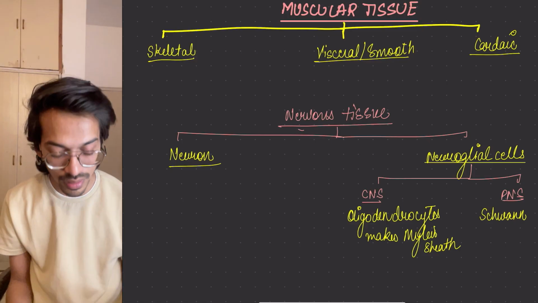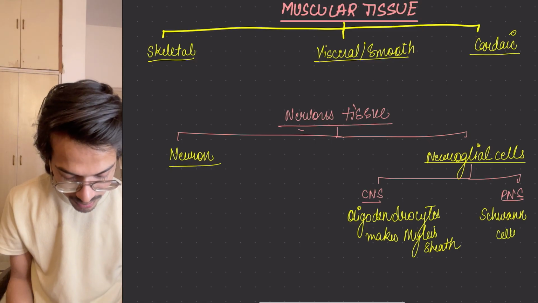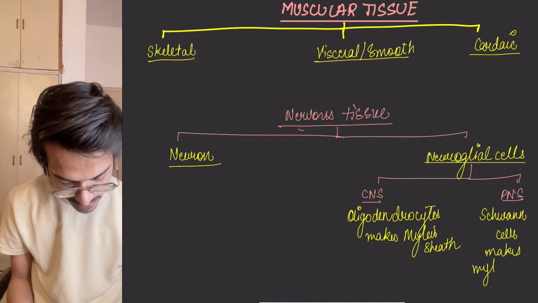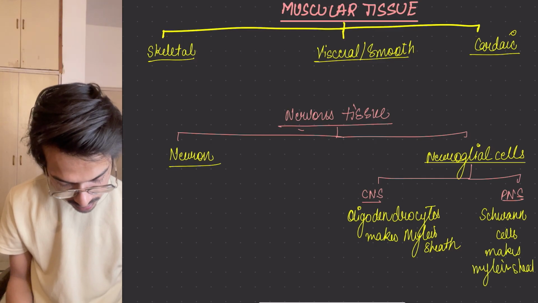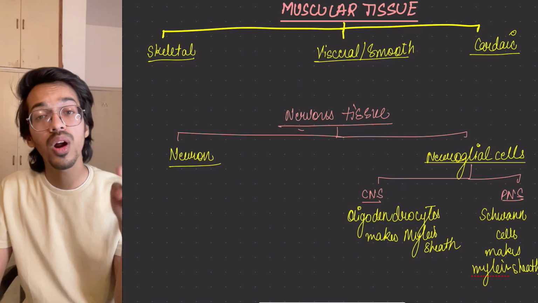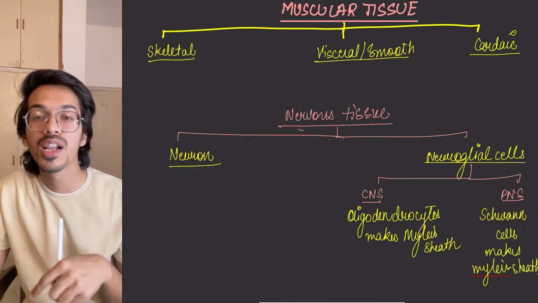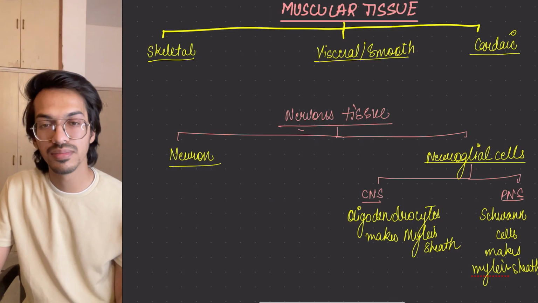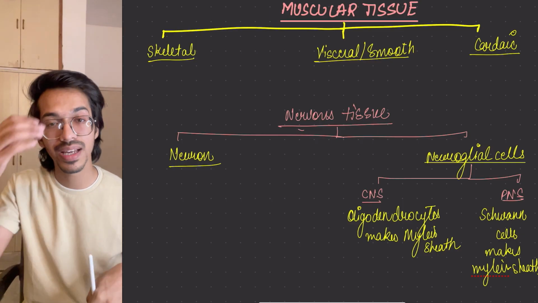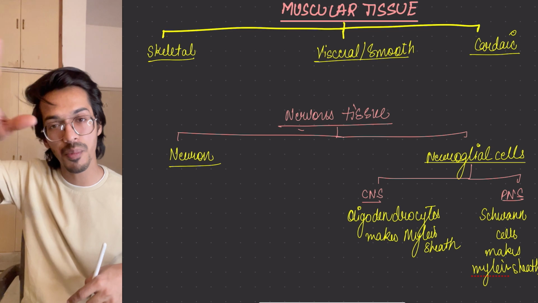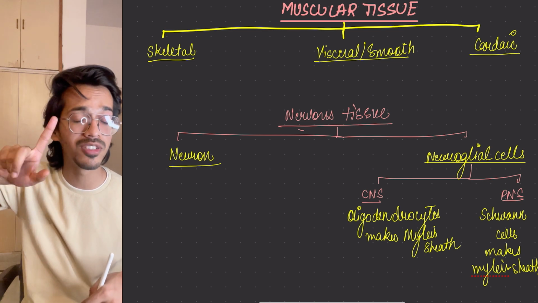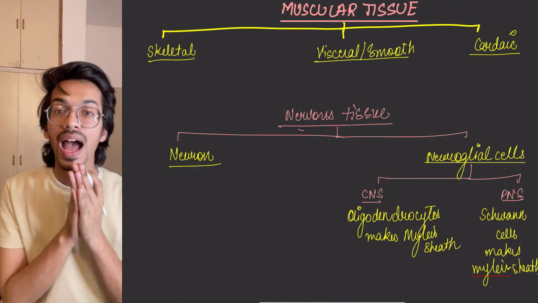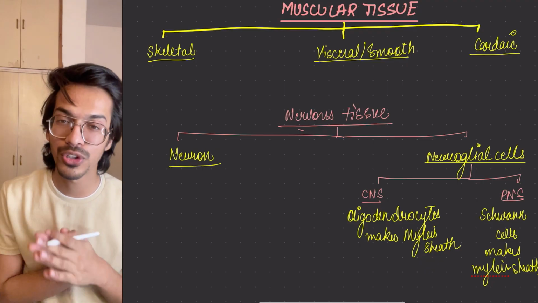So the neuron given in your syllabus is present in your peripheral nervous system, either in cranial nerves or in spinal nerves, because the Schwann cell word has been added over there and the myelin sheath must be formed by the Schwann cell only. So this becomes a very important conceptual understanding question. With this, animal tissue is over and we are completing our class for today also.